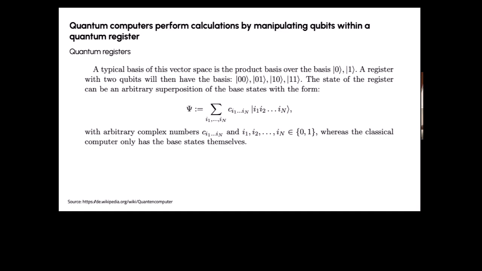But here, you have to multiply each of the four with a complex number, indicating where you are on the ray. And so the superposition that you obtain from the qubits is really this. This is, by the way, uppercase psi, to indicate that we are not talking about one qubit, but about a register. And now, as you see, even with just two qubits, you have four times infinitely many values that together form this complicated wave. And this is the wave equation, so to speak, of your base state.